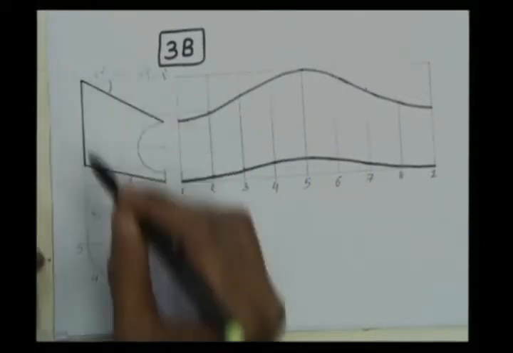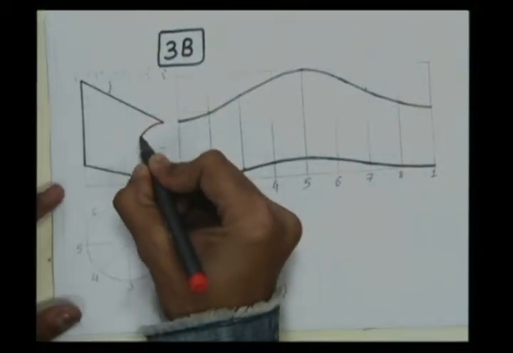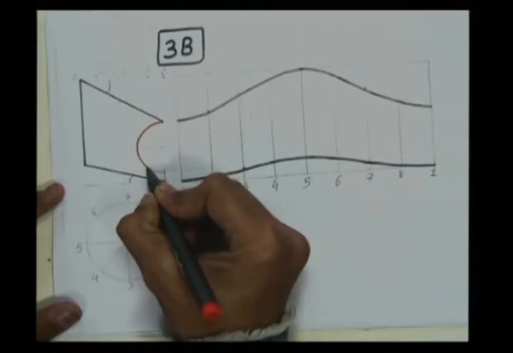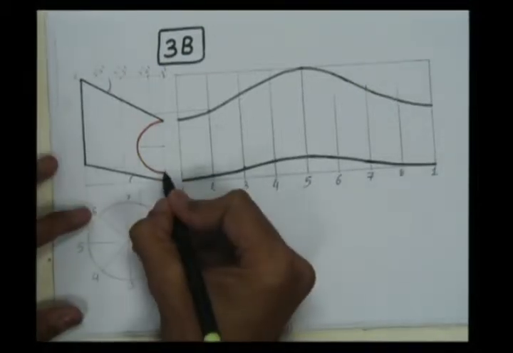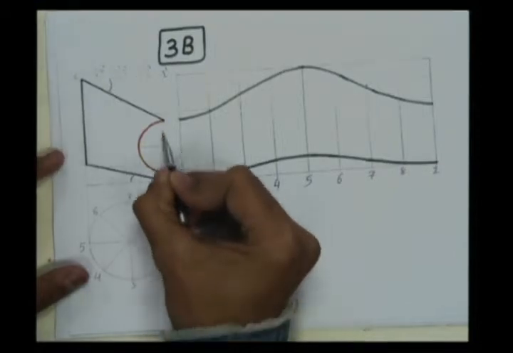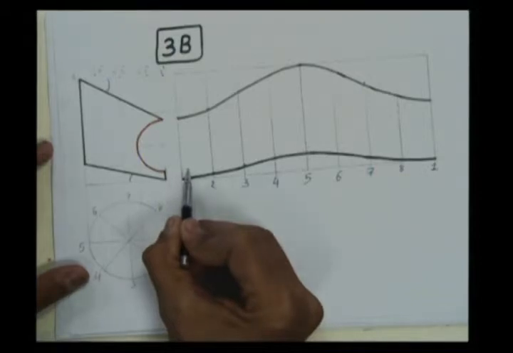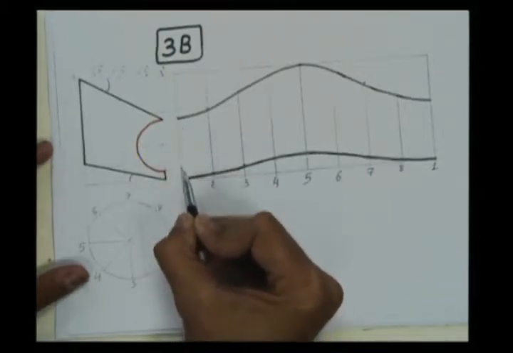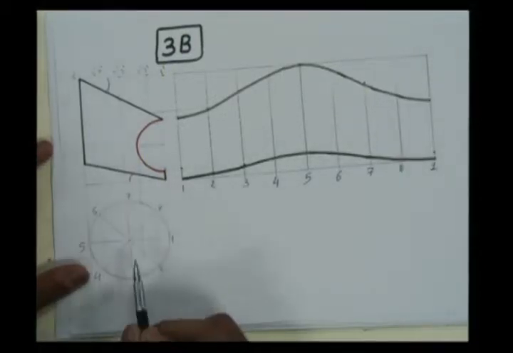Now we have to worry about this circular arc, this arc which is given in the data. So for that, what should we do? First we know the first 2 points, that is the upper point and lower point, are known to us. So we can transfer those 2 points directly to the developed portion like this. One point is here, another point is here. So draw a horizontal line from here. So this is the first point, and from here, this is another point. So 2 points over here, similarly the same 2 points would be on the last column. One point is here, another is here.